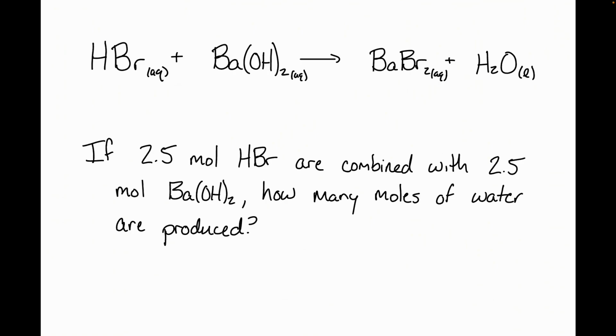And now we have a limiting reactant problem here. I'm going to say that I'm going to combine 2.5 moles of that acid HBr with 2.5 moles of that base barium hydroxide. And I want to know how many moles of water are going to be produced at the end here. All right? So I'm going to give you all a bit of a head start here. I want you guys to work through as much of this problem as you can. First, start by balancing it, then do your limiting reactant stoichiometry. I'm going to quietly fill in the work up here after I give you a head start, so that you can look up if you're stuck, and then we'll discuss the problem.